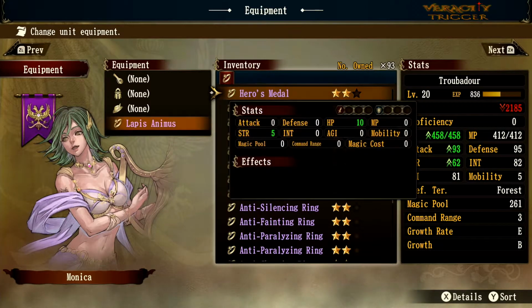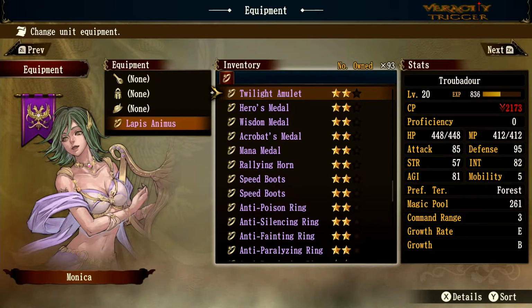All right, Hero's Medal. This is one a lot of people would like, especially for a fighter. 10 HP, 5 strength, so it gives you a little bit of a defensive balancing act there, and some extra strength. Very good piece of gear.